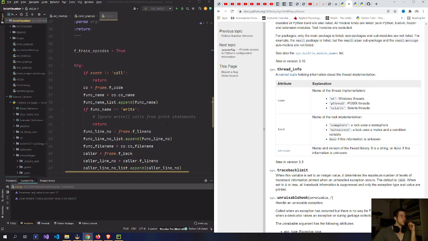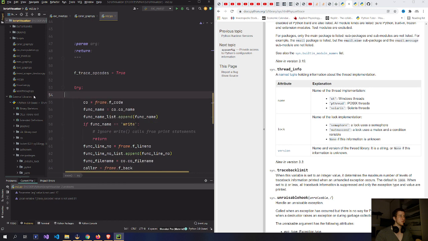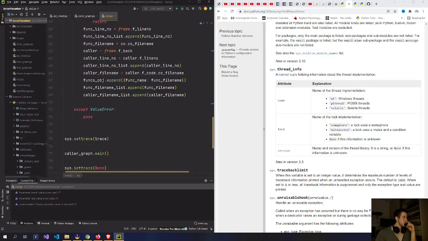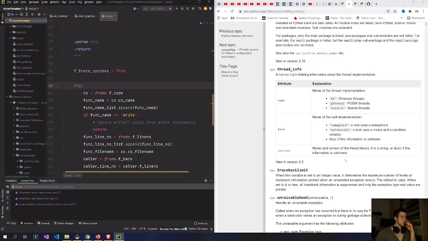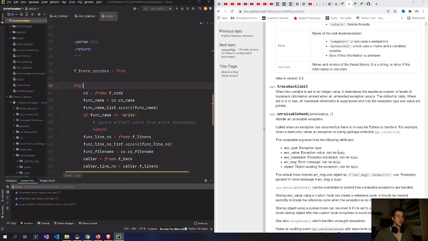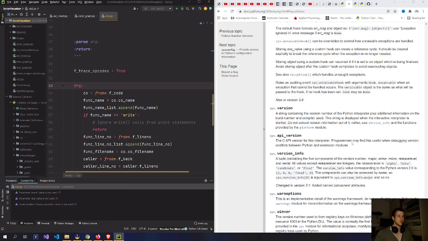If event is different than call. Sure. Yeah, so obviously I'm going to take this off here. I want to extract everything that I can from each frame, and then I'll see on the CSV what types of relationships are going to be better to visualize.